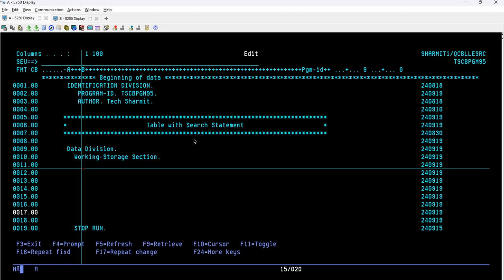Firstly I will write the entire table declaration part, and then I will explain it one by one. So let me define the table part.